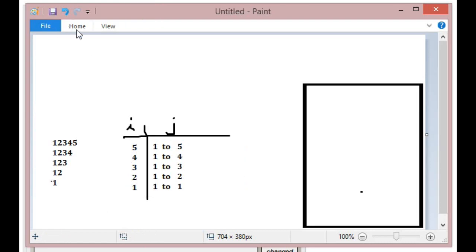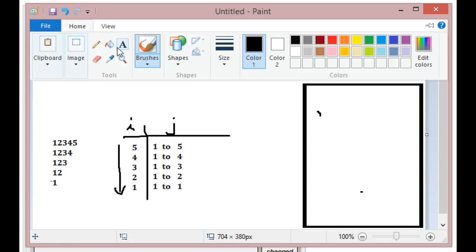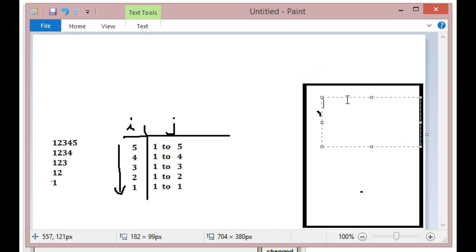Now what I need to observe from here is how the loop variable I, or the control variable I, is behaving. To check it, the outermost loop always needs to be seen in a top to down fashion. So what we can see here is that it is starting from 5 and going till 1. Now I'll write I equals, starting from 5 going till 1. And how is it going? To go from 5 to 1, we need to decrease the value of I. And how is the value to be decreased? You can see that gradually in every step it is decreasing by 1. So I will consider -1 to be its movement.